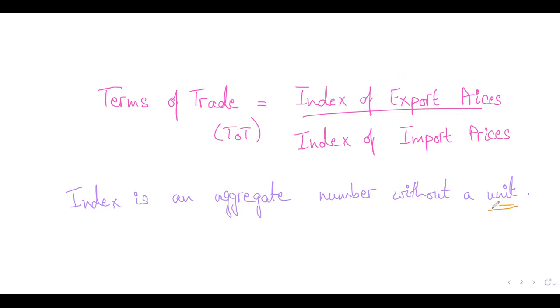Okay. Now, another important question that Zohan asked and I answered: does that include export prices of all products that are being exported? Yes. It includes export prices of all the products that a country exports. So if Pakistan exports 50 goods, then this value will include the prices of those 50 goods. If Pakistan exports 1,000 products, that would include the prices of all those 1,000 goods and so on. Similarly, all the products that a country imports, 1,000, 2,000, whatever, their prices will be included in this value. Easy, good, okay.